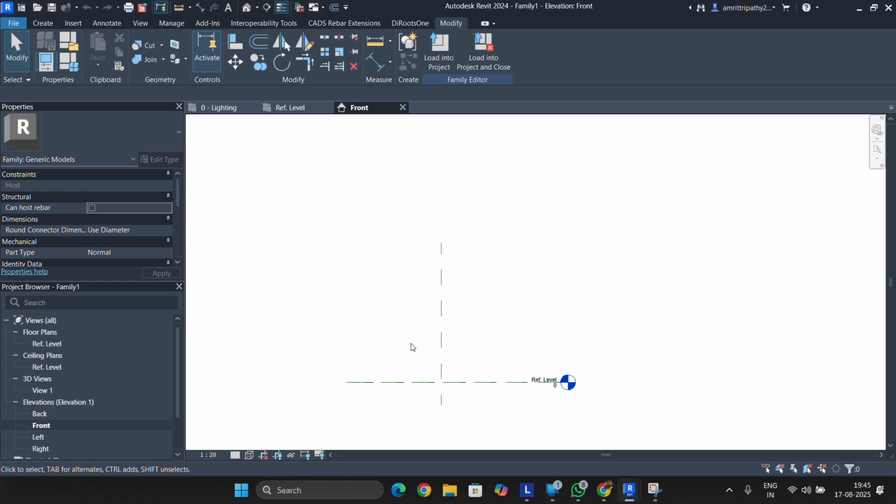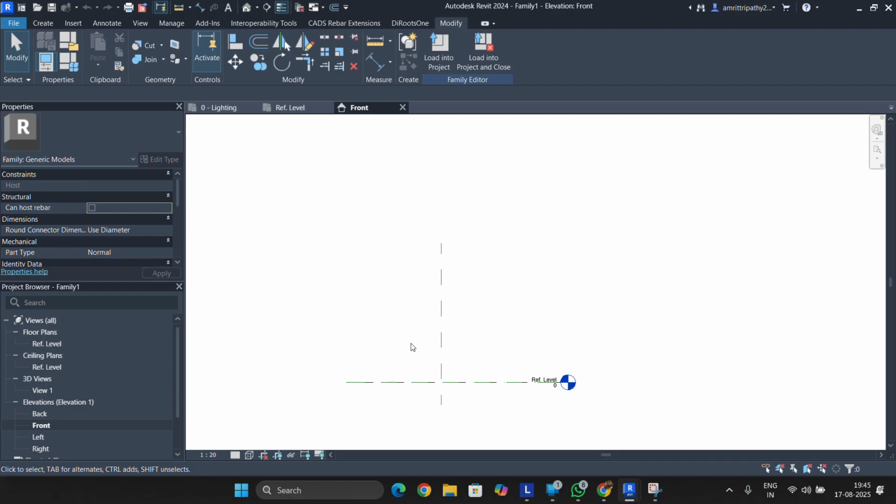So maybe some of you guys don't have the idea what parametric family is. Parametric family is a type of specialized family that we can load into the project. After load into the project, we can change the dimensions. We can change the value. We can change the thickness, length, width, everything.